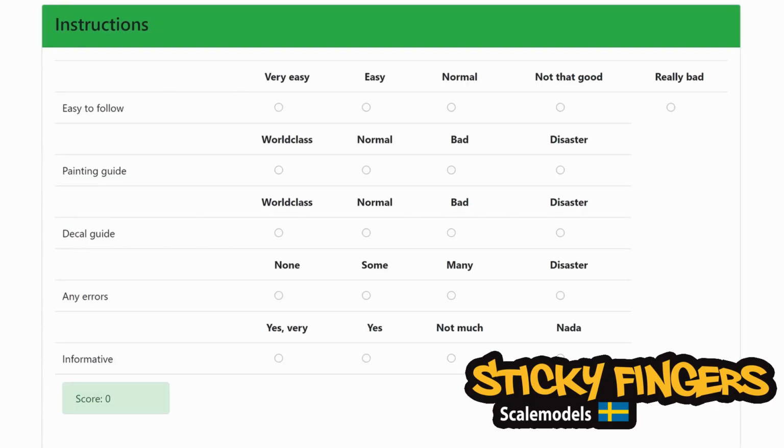So it's time to give the A-10C Blacksnakes a scale model score. The kit is from Italeri, it's scale 1 to 48. I guess it's an old model, and I can tell you about the looks on the decals. And some plastic parts were really, really fragile. So we will see how much score this little puppy will gain.